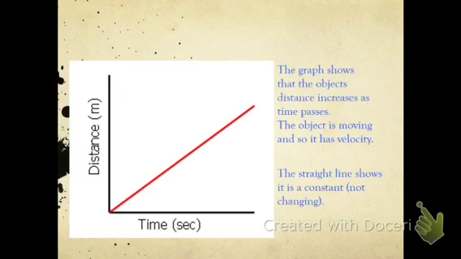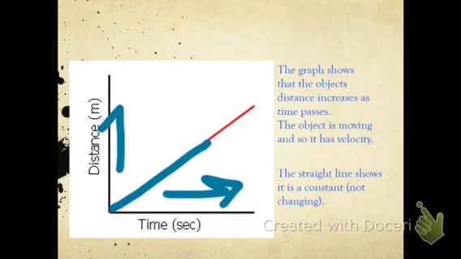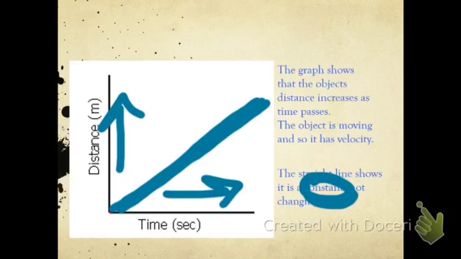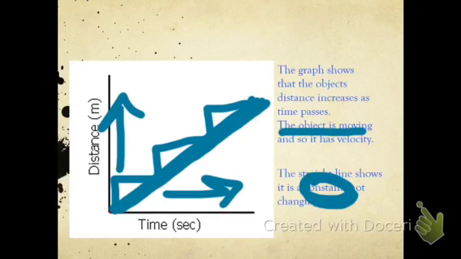Your next graph. This one shows that as time is increasing, distance is also increasing. Because it's a nice, straight, steady line, that tells us that this object is moving at a steady, constant speed, okay? Because the graph is a straight line, it's saying that the same distance is being moved in the same period of time every single time, okay? Because it's a straight line. So it's showing the object is moving at a constant speed, which is down here. I wrote over it, sorry.